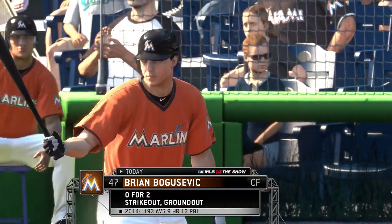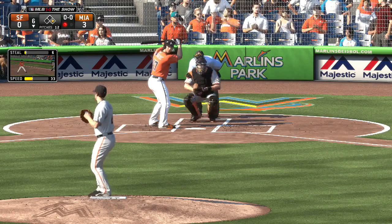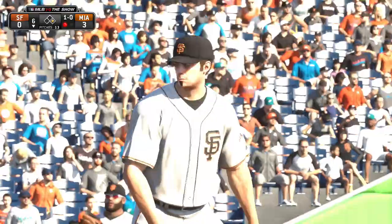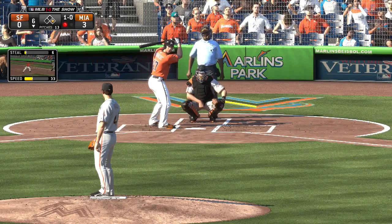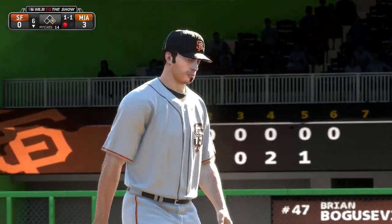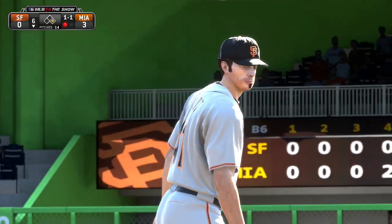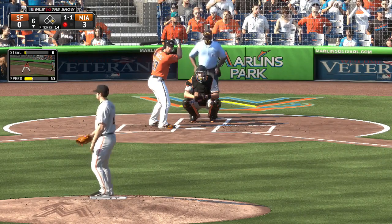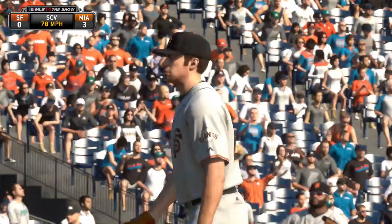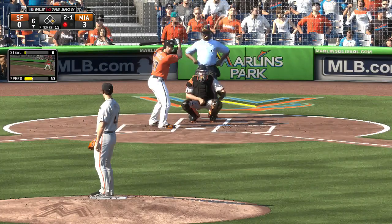Brian Bogusevic will dig in for the third time now. He struck out and bounced out in his first two trips. Low with the splitter, ball 1. And right about now, you gotta know as a hitter that you're gonna see a heavy dose of that splitter. That's a good take up there to get ahead. A high strike there, and it's 1-1. Boy, good pitch, good spot. That thing tailed right back over the outside corner. Runner on first with one down. Way outside, nearly to the backstop, 2-1. Whoa, that one definitely took off on him right there. He's lucky that thing didn't go all the way to the backstop.